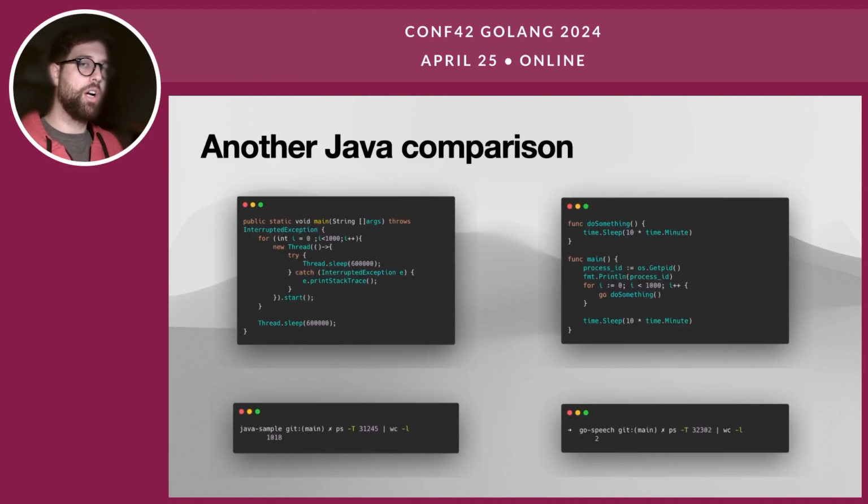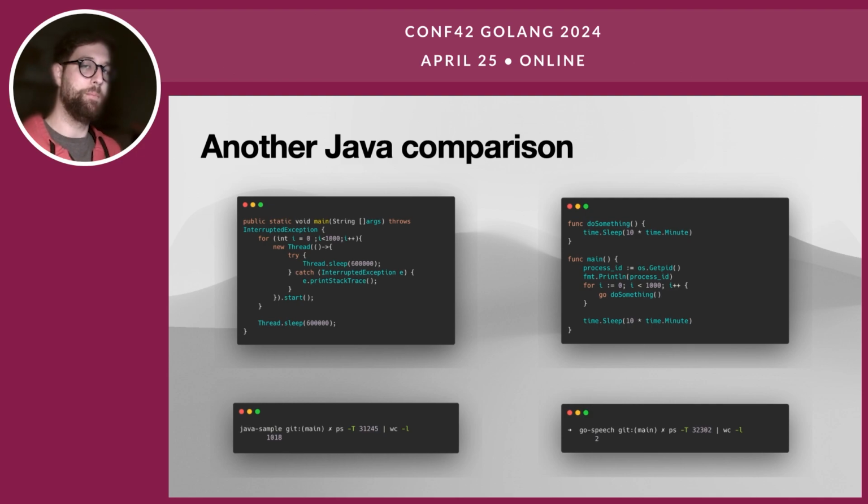Let's go back to Java and just do a comparison. So we have this code here. We are doing a sleep of 10 minutes, and we are using 1,000 OS native Java threads, right? And at the end of the execution, we can see that there are actually 1,000 threads plus 18, and that 18 is the number of threads occupied for handling the JVM. And the real power that we encounter when we're executing code is especially in the number of threads used, because the same code actually needs only 2 threads, and this is really cool.